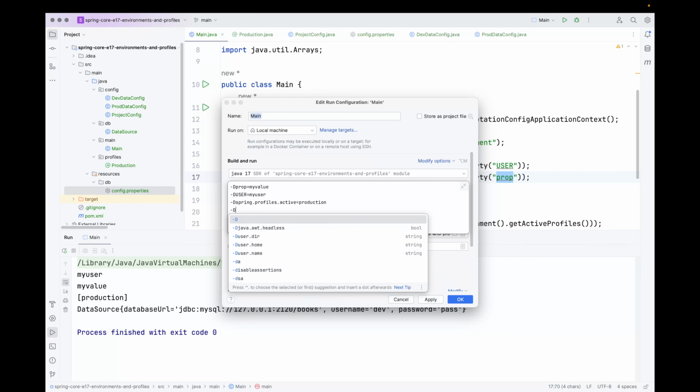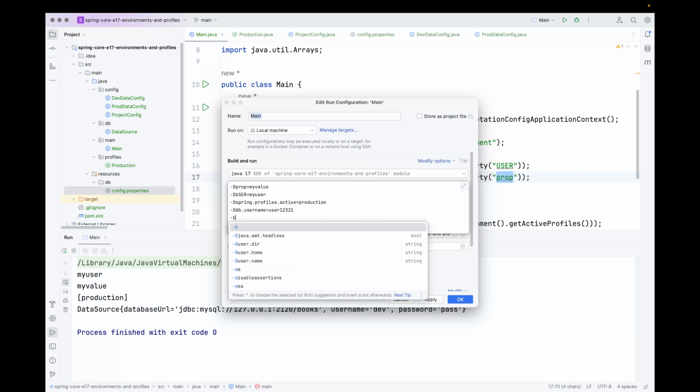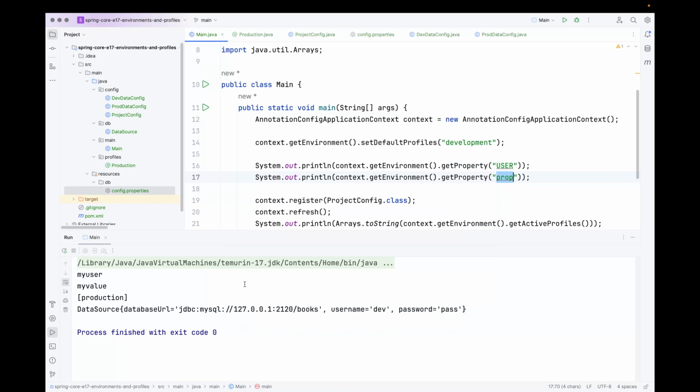So -Ddb.username equal to, let's say, user12321, and -Ddb.password equal to pass321 at the rate 12313 pass, completed password. Let's apply, OK, and rerun it.